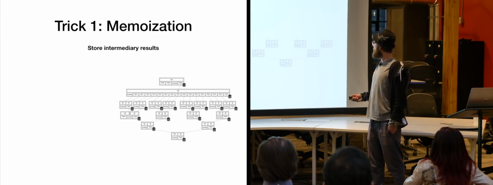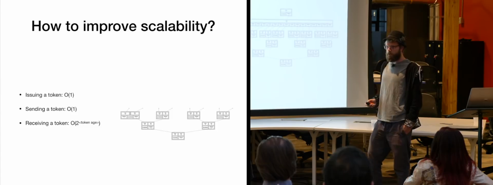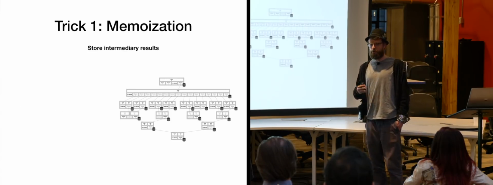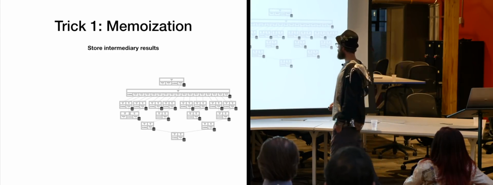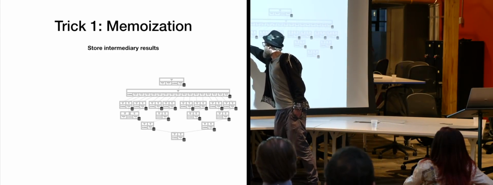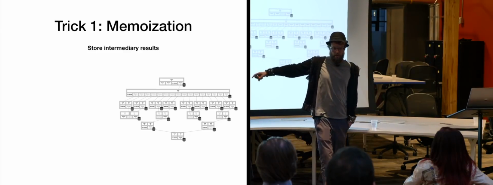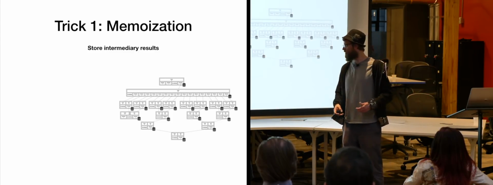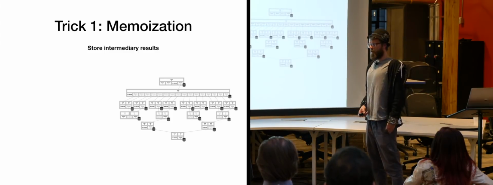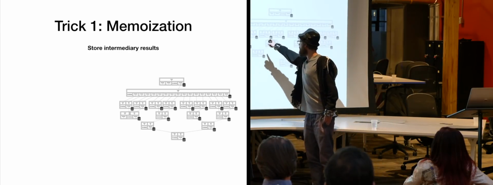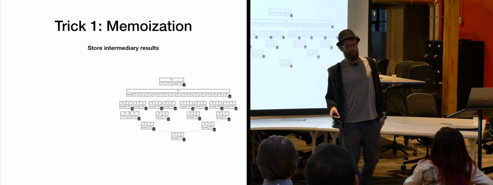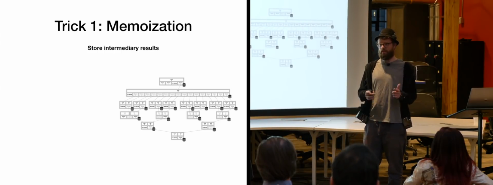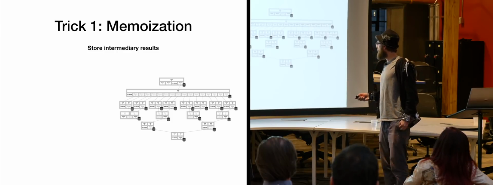But the first idea here is, you could call it, don't be an idiot, or more technically, use memoization, which just means store stuff that you've looked at. If you trust yourself, you've validated yesterday that this is a valid transfer transaction, and you know that Bitcoin is immutable, it can't change if there are enough confirmations, you don't have to check that again. So every time you check that some transaction is valid, you store that in your database. And actually, you don't have to store the entire transaction, you only have to store the very short transaction ID.